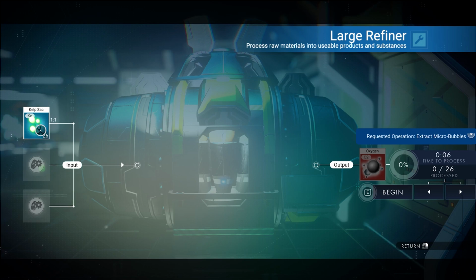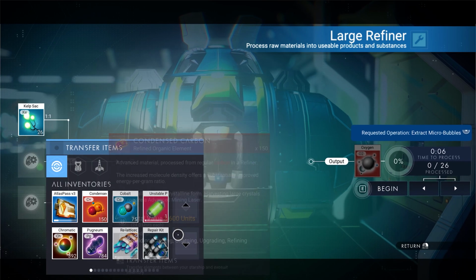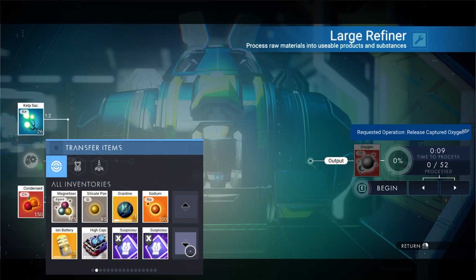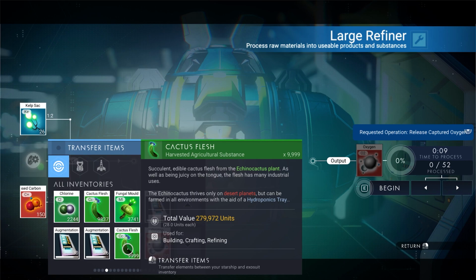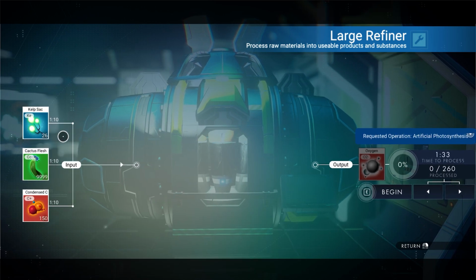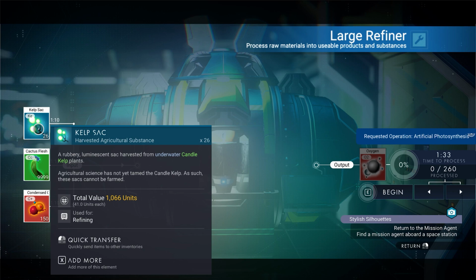So if we use kelp sack, we also get some condensed carbon, and this makes 1 to 2, but the next one's better. If you get any of the farmable crop, which is very easy to produce on a freighter, we can make oxygen at 1 to 10. So this makes kelp sack an extremely good thing to store as a survival or permadeath player in your storage.